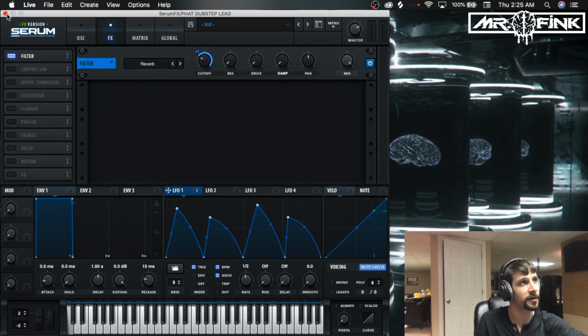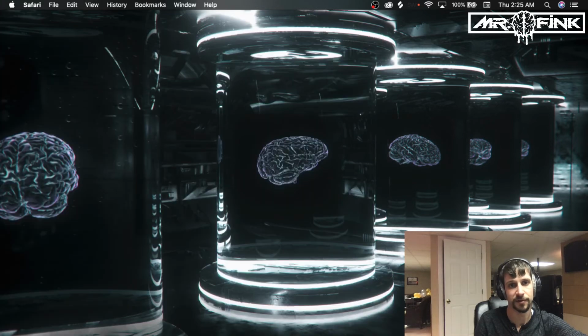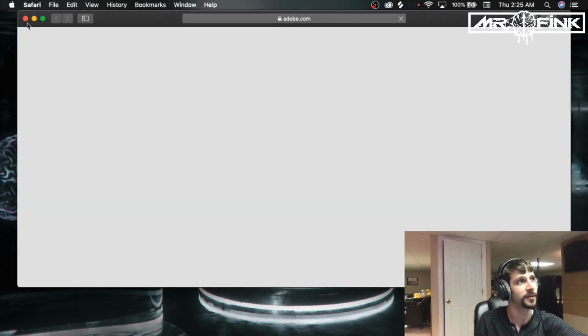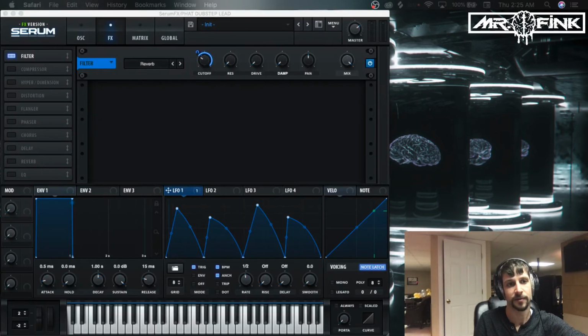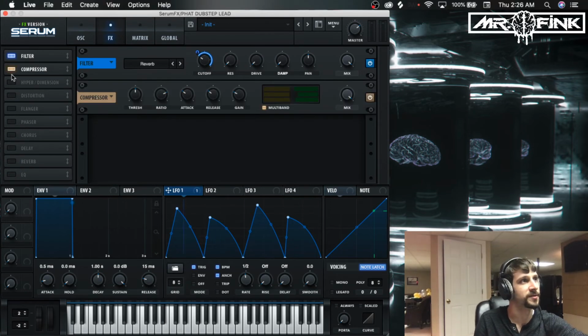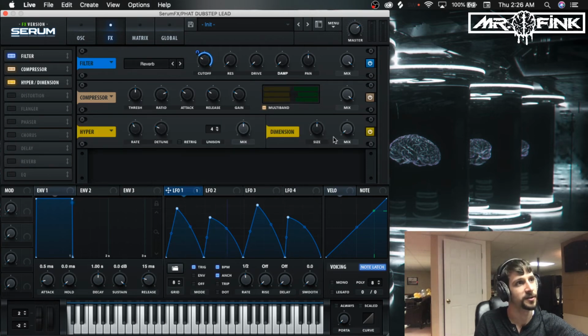And again, if you don't want to use Serum compressor, you're welcome to use Ableton stock compressor as well. So I'm going to use Serum's this time, and the next effect we want to add is this hyper dimension.